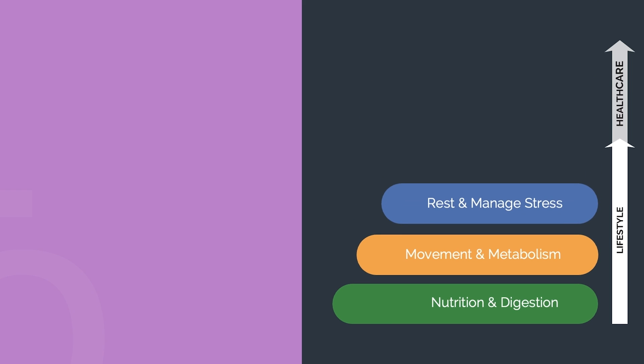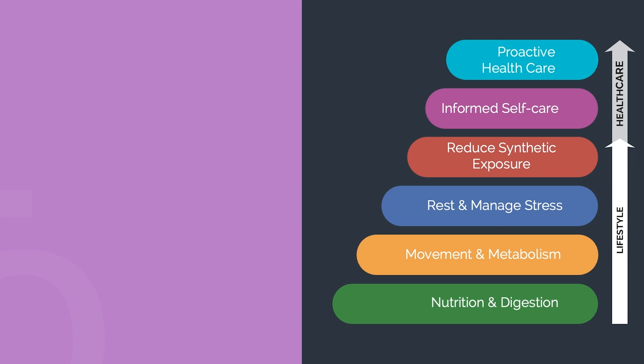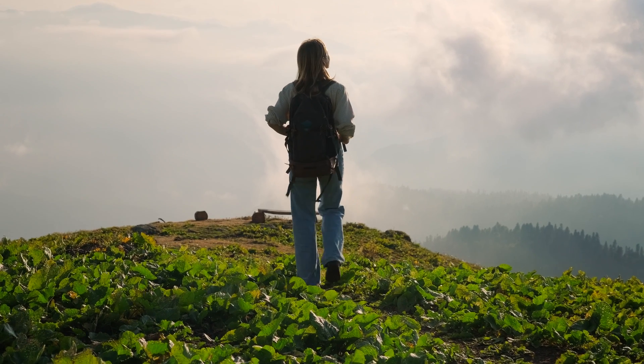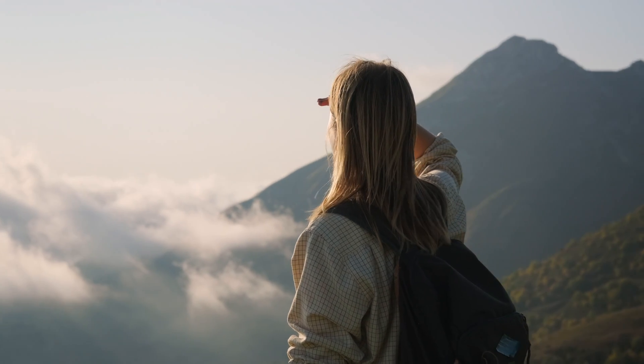So we have to be pretty vigilant about not negatively impacting our immune system. What about things that support it — activities and lifestyles? Of course. First, we have to avoid the things that compromise it — maybe the harder part. We can look at the wellness chart, and all those things support our immune system: nutrition and digestion, eating a healthy diet with a diversity of food, going out in nature, moving, and going out in the sun. Sunlight is so important for our immune system because it significantly influences it through vitamin D, and 80 to 90% of vitamin D is produced by our skin, but we need sunlight — specifically UVB radiation — for that.